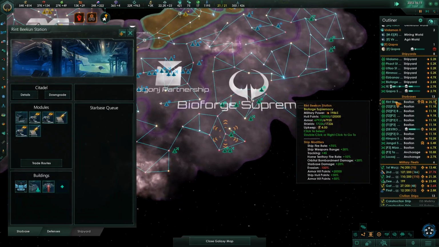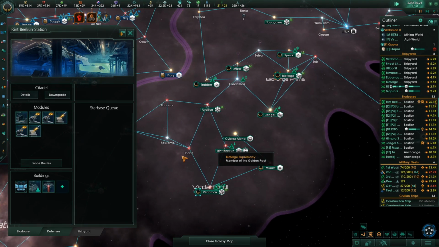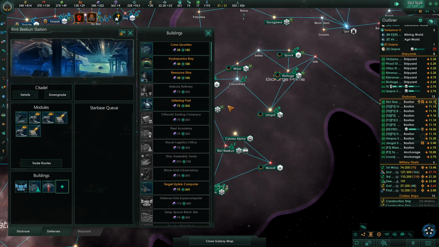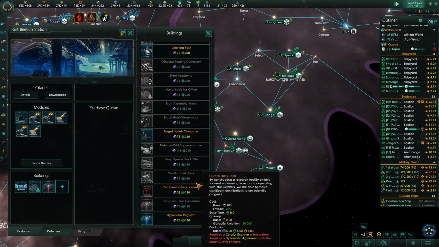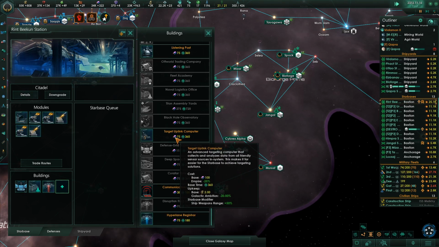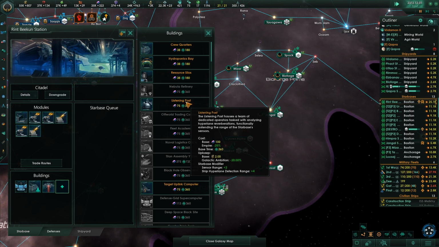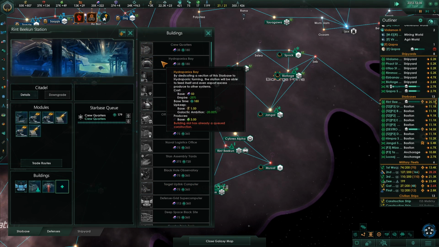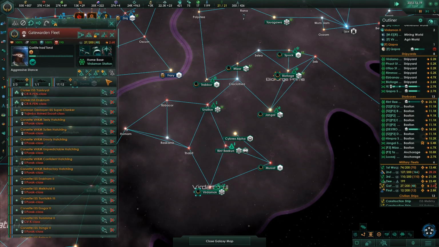Take a look at this. Is this the gateway that we want to protect? So here at the communications jammer, let's see, what else do I want to do? Target uplink computer. Ship weapon range plus 50%. Listening post. Don't really need that there. Oh, crew quarters though. Thank you. I need that so that that ship can handle that.